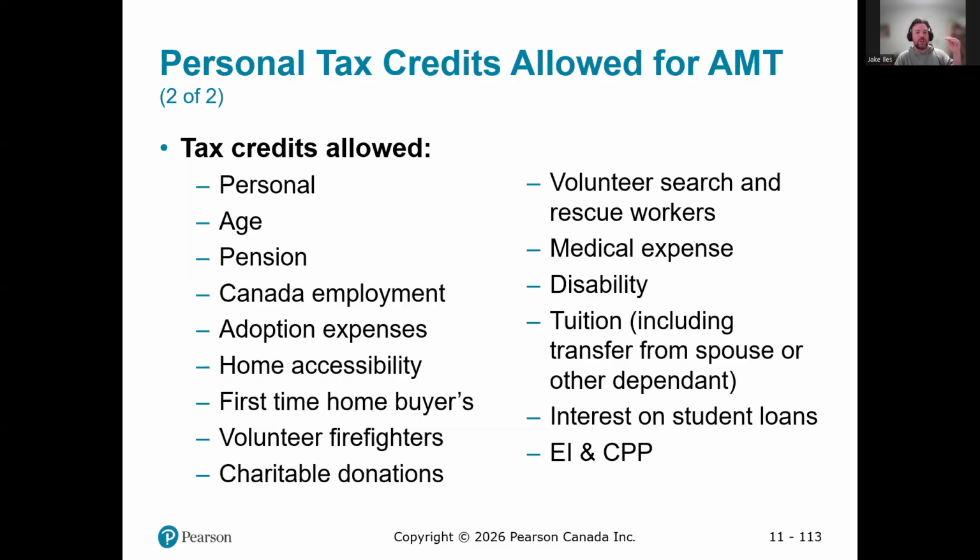So we calculate your taxable income under that, I guess I would say, disadvantaged position to see what the taxes are in that scenario. If the AMT for that scenario is higher than your taxes payable, you're going to pay the AMT. But the AMT is a modified tax position. It's not real. You're not getting all of the credits that are owed to you. So if in the next year you end up owing more taxes, you'll get a credit for that excess AMT amount that you paid. Okay, so that's the alternative minimum tax.